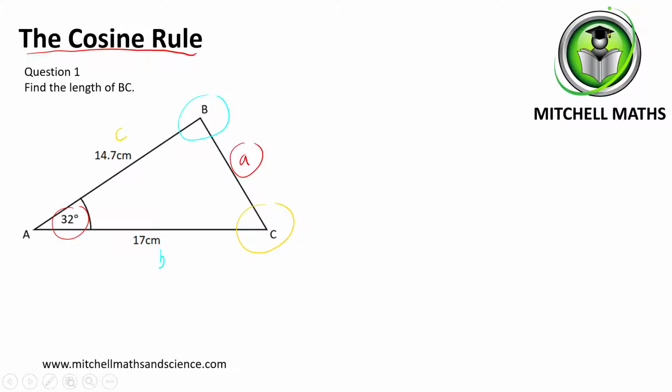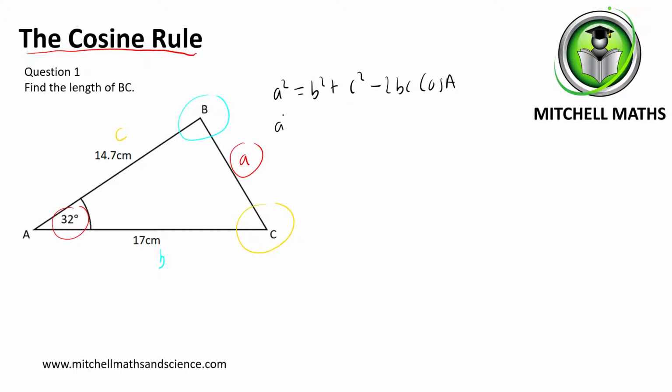One very important thing that you need to do when you're using a cosine rule in order to find a side is you need to make sure the angle you're using is labelled A. And if it's not labelled A, you would need to swap around the labelling to make it A. Now, the formula for cosine rule to find a side is a squared equals b squared plus c squared minus 2bc cos A. And you do need to learn that formula for your exam. You don't get given it.